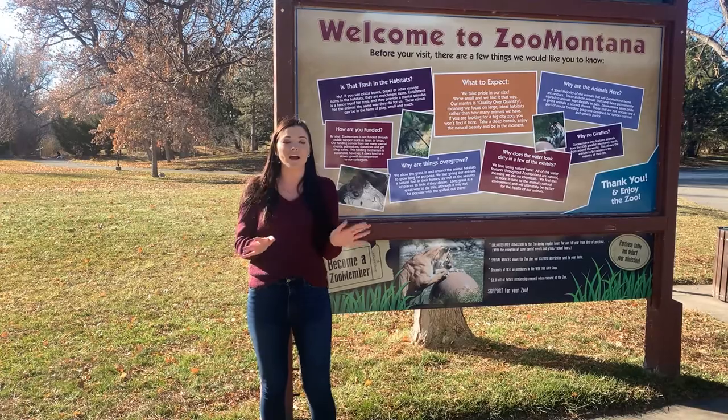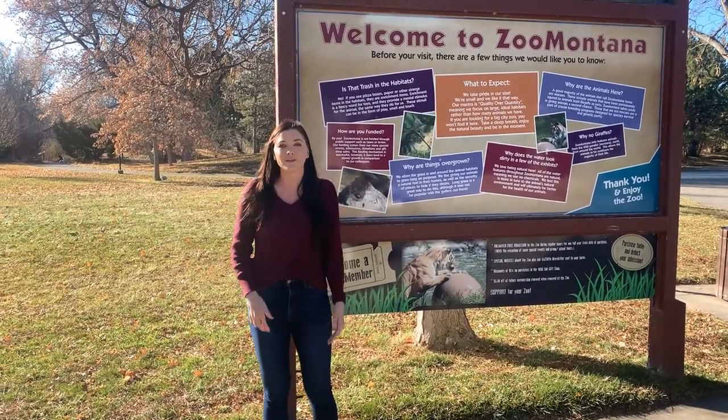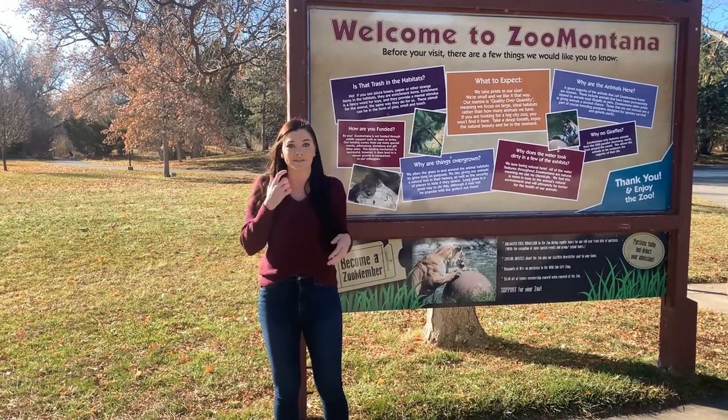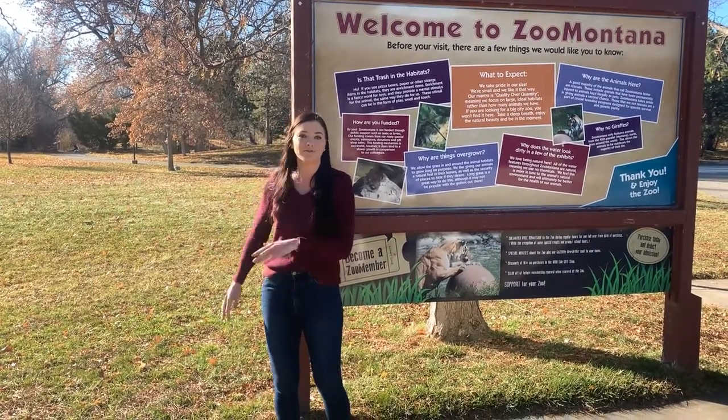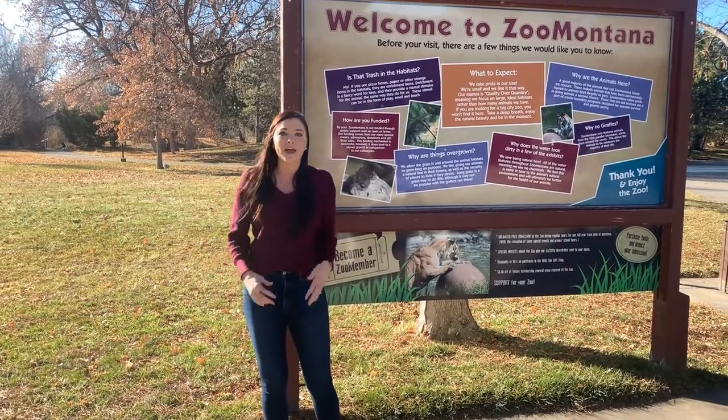Just a reminder, the zoo is a great attraction to visit all year round — fall, winter, spring, summer. It's really gorgeous, but in these cooler months the animals tend to be more active, so don't be afraid of coming here when there's a fresh blanket of snow on the ground. It's a really fun time to be at the zoo and to enjoy the animals.